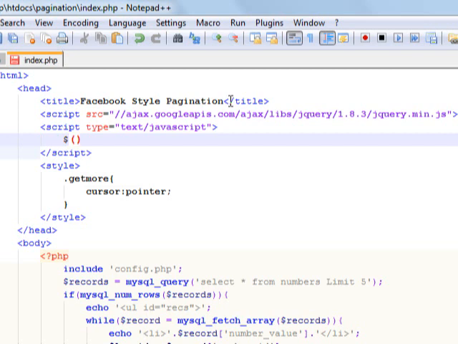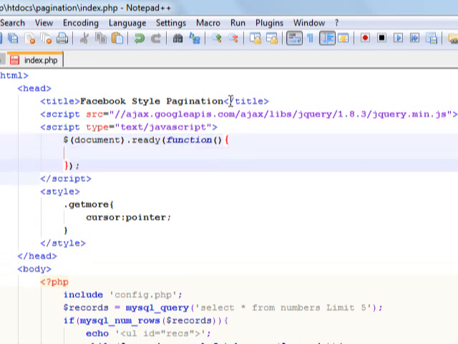So I'm saying document ready function. I'm going to say, when my document is ready, do this progress.